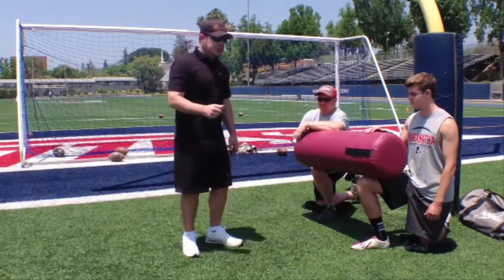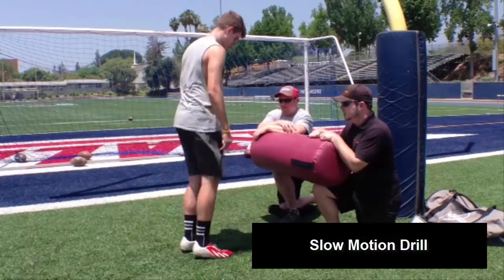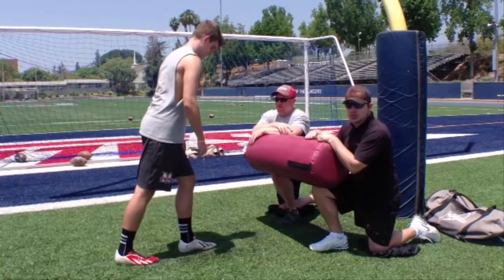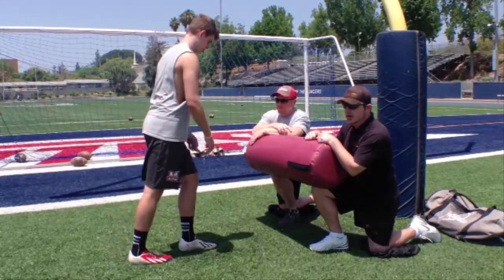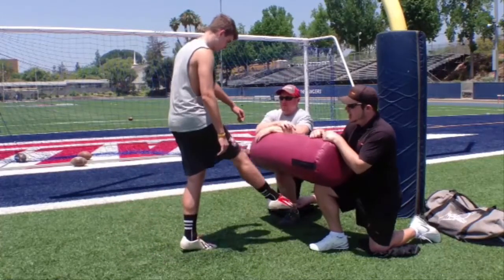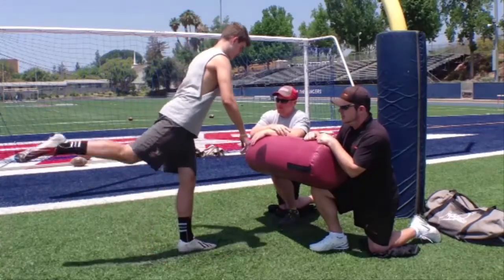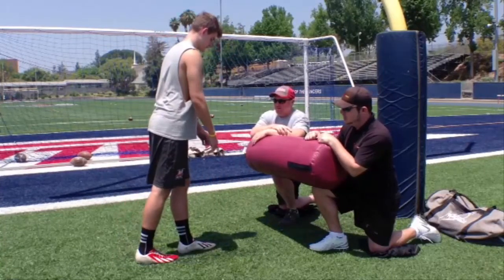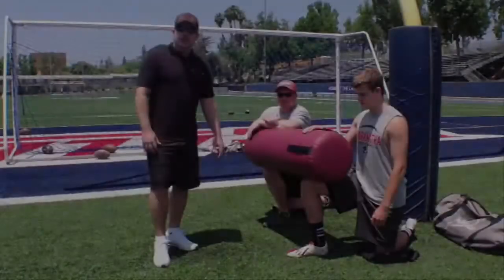So I'm going to have Grant demonstrate the slow motion drill. Good, nice job. So again, our slow motion drill, we are emphasizing technique on this drill. We want to make sure that our ankle is locked and down, toes curled under. Go ahead, Grant. And when we strike the bag, we want to make sure that we have our knee straight. Good, perfect. Again, about 10 to 30 of these reps is fine. Good. So we've done our slow motion drill.